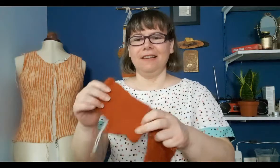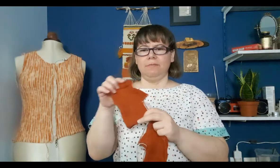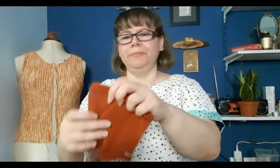So these are my two finished projects. I have not completed anything else. And now let's talk about works in progress. The first one is another pair of mitts. This is a plain one, the color is not that, actually, one moment. It's much darker and deeper. No, it's not that color anyway.